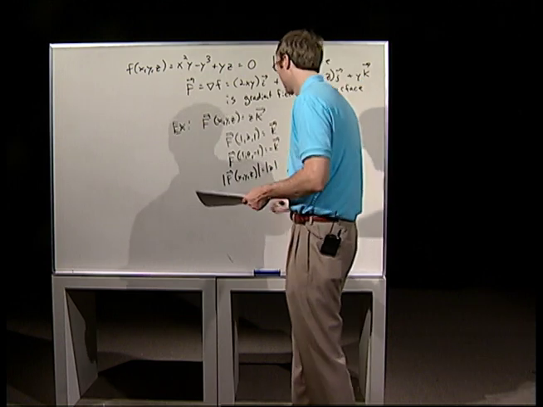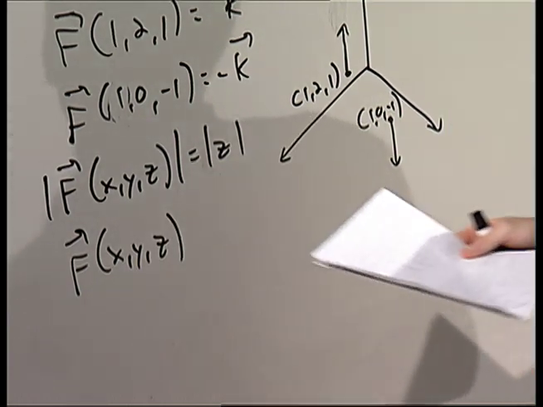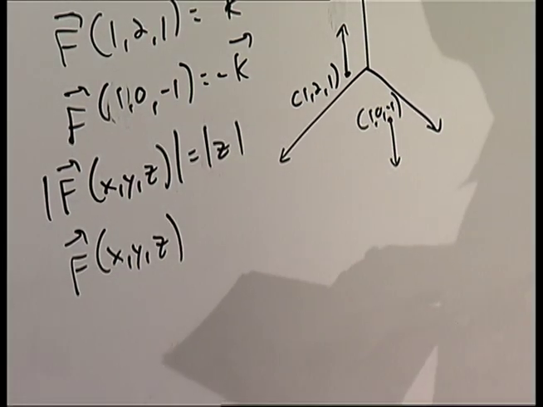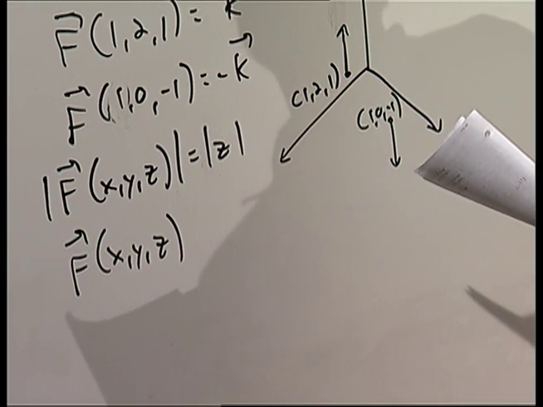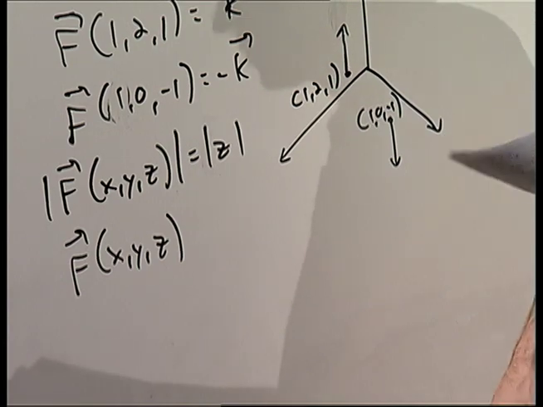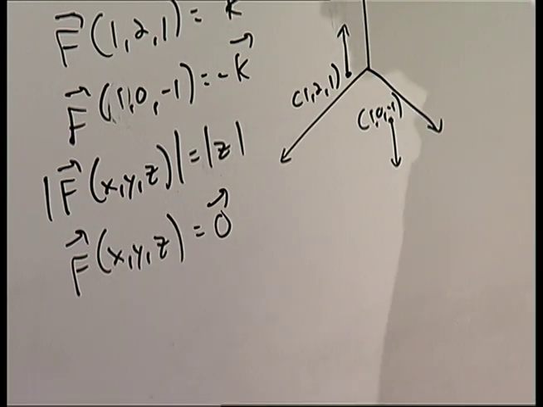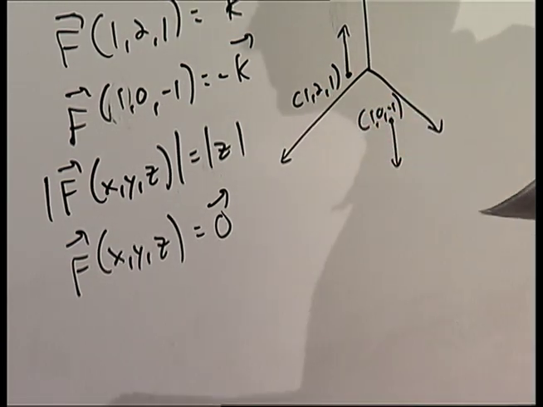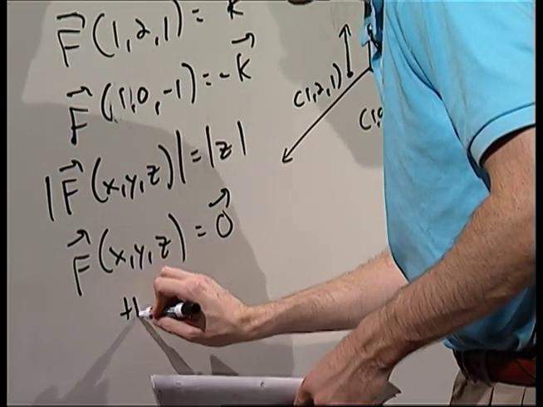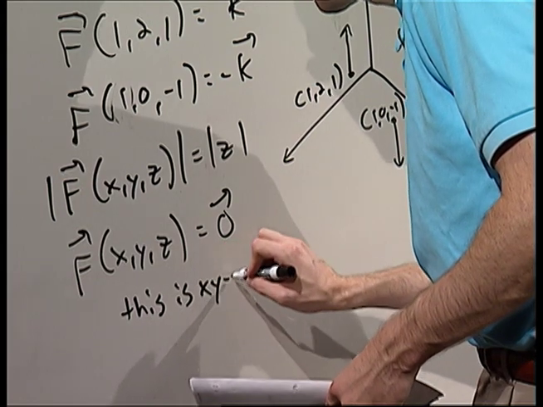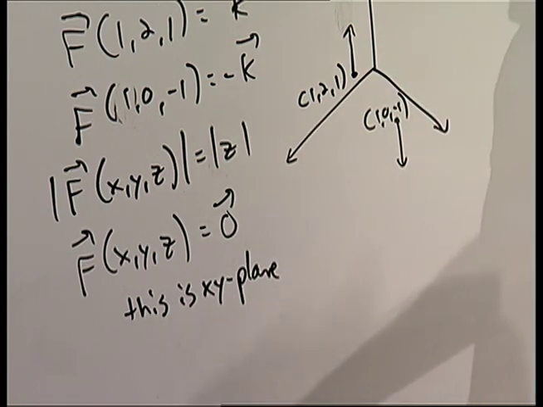And what's sometimes a useful question is asking, what are all the points that map to the 0 vector for this guy? Well, the only time you map to the 0 vector is if your z-coordinate is 0, right? So if I ask what are all the guys that map to the 0 vector, x and y are totally free. If you're in the xy plane, your z-coordinate is 0, so you're going to map here. In other words, all the vectors that map to the 0 vector are the points in the xy plane. So the entire xy plane gets sent to one vector.